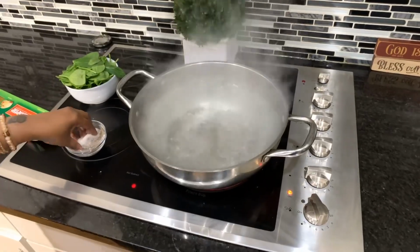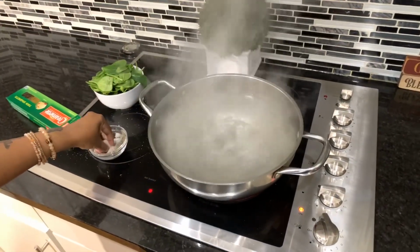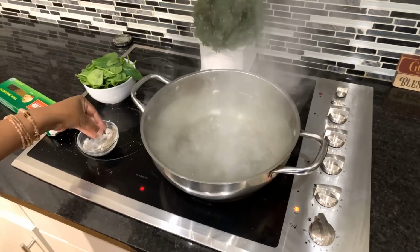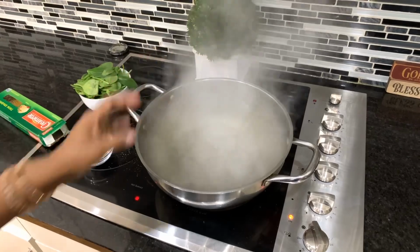I have some boiling water here. We're going to go ahead and salt it. You do not have to oil the water. You can if you want to, but you don't have to. Okay, and my salt has a little bit of pepper in it, but that's okay.